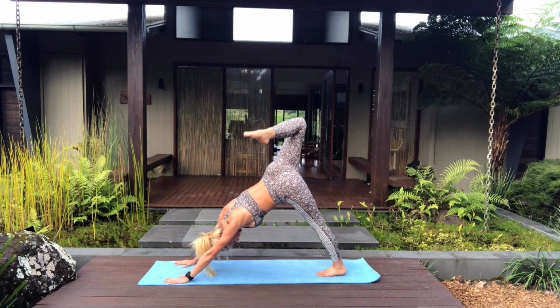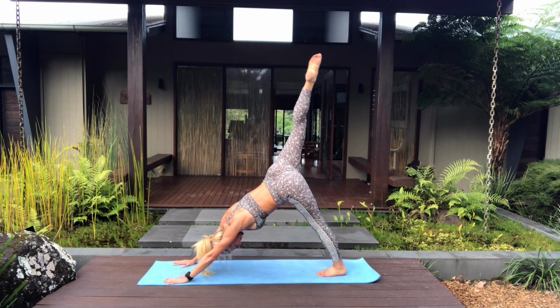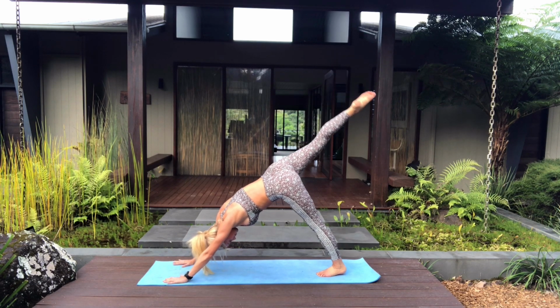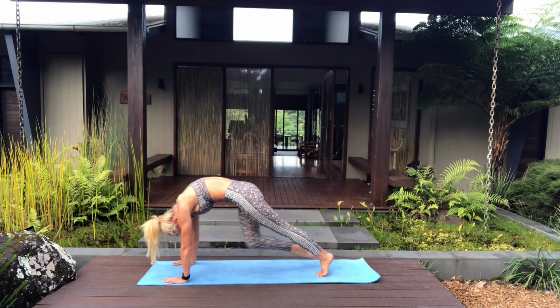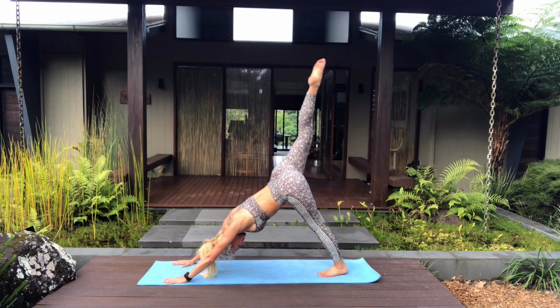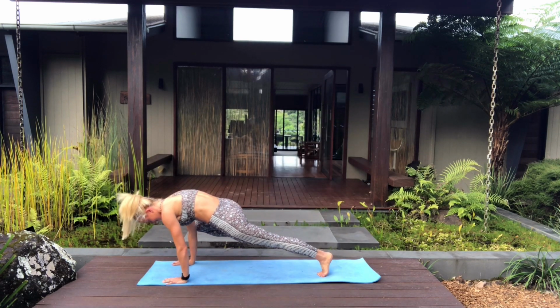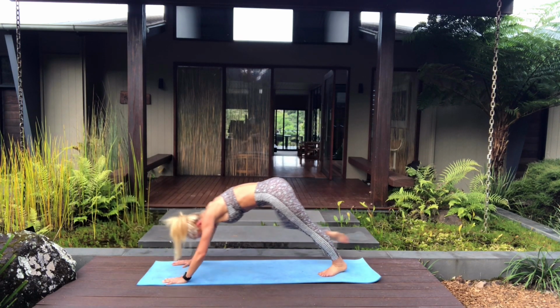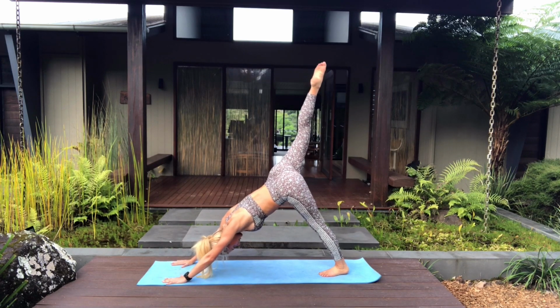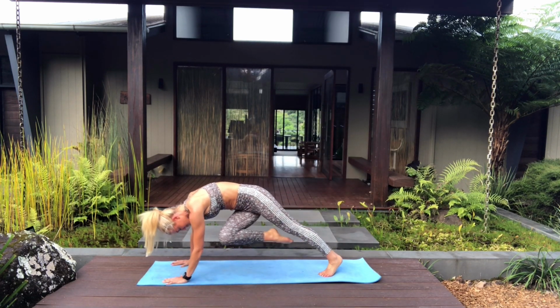And feel your hips opening here. So breathe into this stretch. Now we're going to take our right knee and crunch it into our nose. Now inhaling, right leg lifts. And right knee to right tricep. Inhaling, lift. Right knee crosses and taps left elbow.